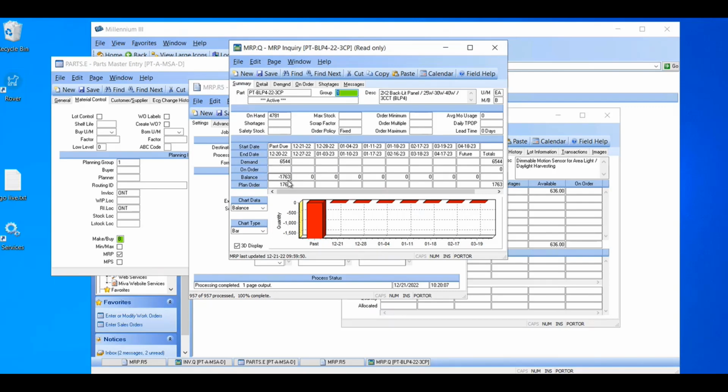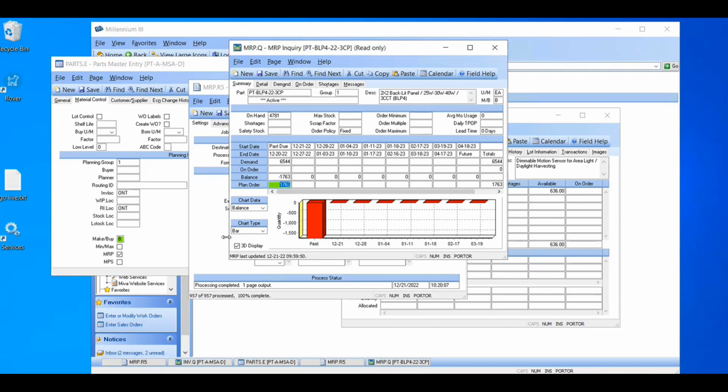It's in the past due bucket because of the date. I started out the date as today's date, so everything's thrown into the past due bucket. I'll show you how it'll look when it's in the future. But based on the demand that's in the system, it's telling you you're going to have a negative balance. So the system's calculating a planned order.